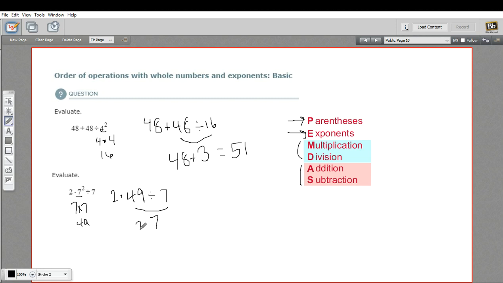And then we have 2 times 7. And I think that's an easier problem to do in your head rather than multiplying 2 times 49. So here, 2 times 7 is 14. And that is our answer. So that's a little bit of work with order of operations and exponents.